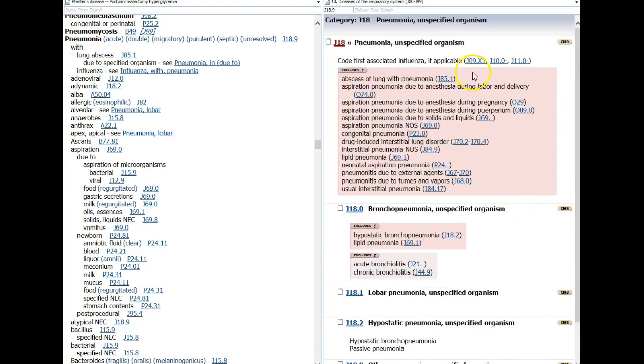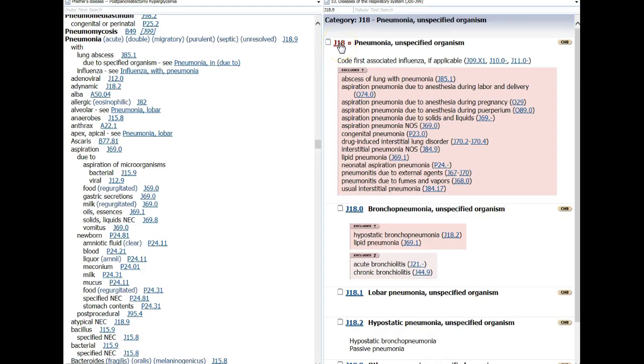And if I scroll up, I can see that my category is J18, pneumonia, unspecified organism, and this code in red, J18, is in red because it wants you to think about stop.